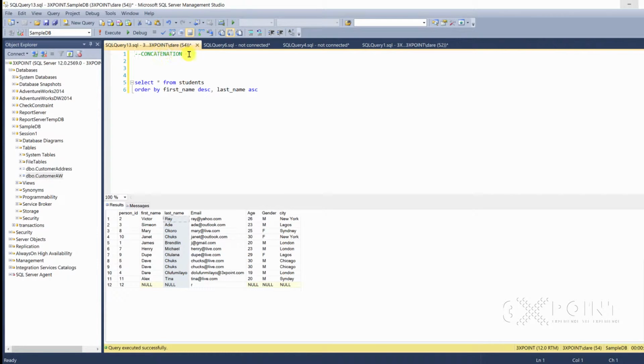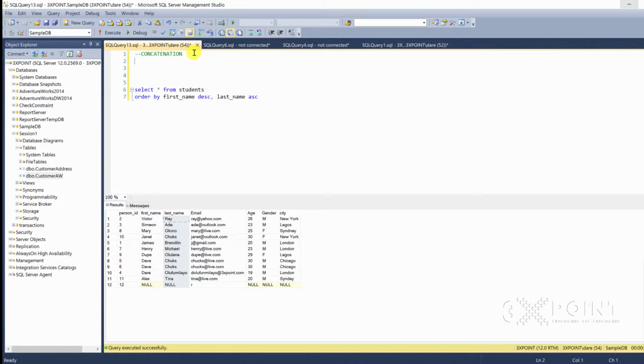Concatenation is a general term in programming, and it's just a way of bringing two separate things together. You can bring two separate strings together. You can bring a string and a numeral together.